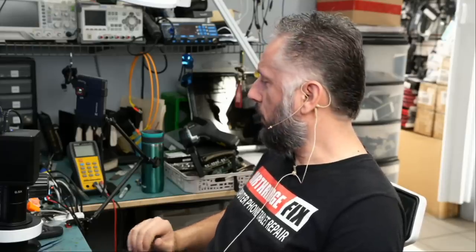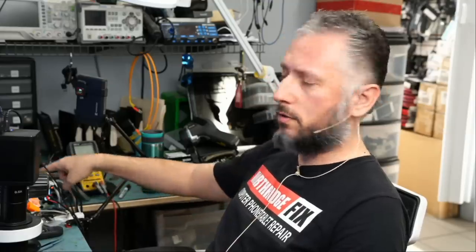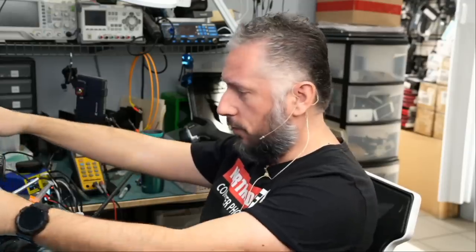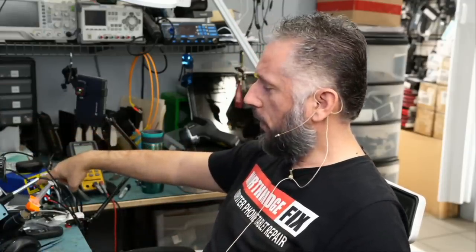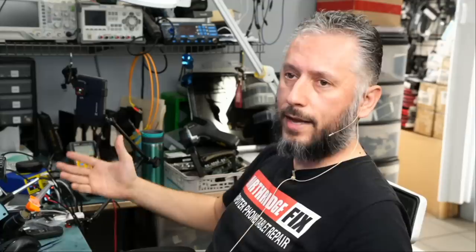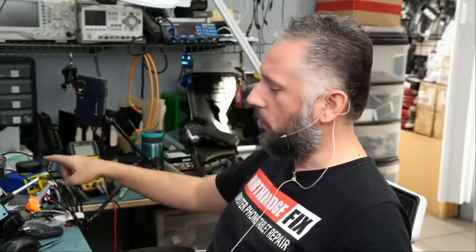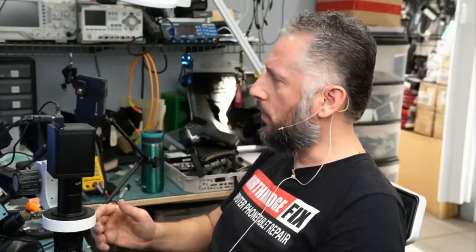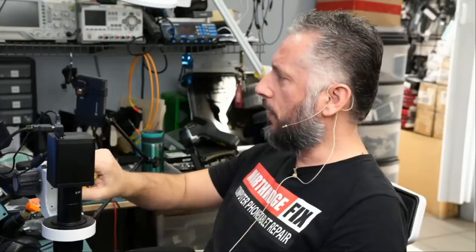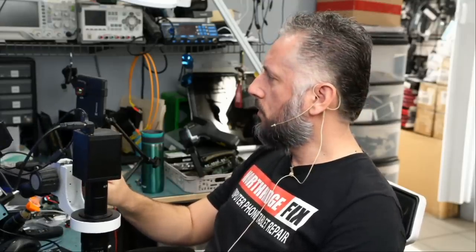A good charge rate for the Switch console is it should start with 12 volts. You cannot see my charging station, but just trust me. It should start at 12 volts, and then after a few seconds, it should drop down to 9 volts, but that's not happening. It's stuck at 12 volts, 0.6 amps. That could be an indication of a short based on my experience working on this game console, or it could be a CPU-related issue. But one way to find out, we have to go over the board and see what's going on.